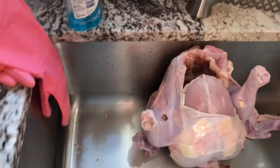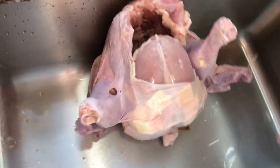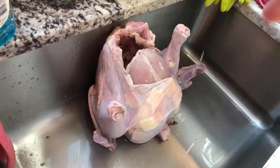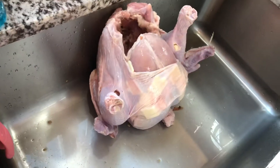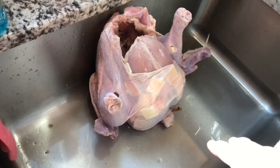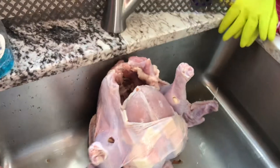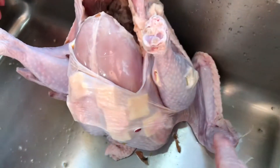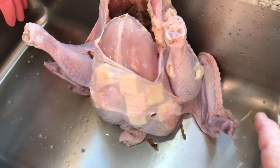But then the big thing you can do with the turkey is this — this is my secret right here for keeping the turkey nice and moist. I always put an onion inside the turkey. We look down into the turkey and you can see it right there. And then I open the skin up with my fingers — it's kind of disgusting, but you've got to do it that way. And then you push sticks of butter, slices of butter in there. It makes the breast very tender. And then I cut little slits in the leg and I shove the butter into the leg there.